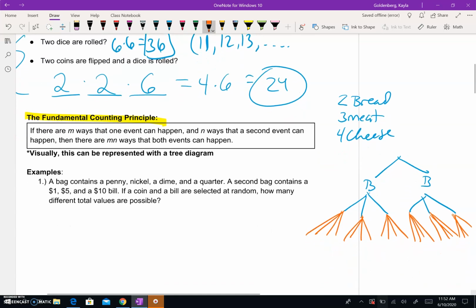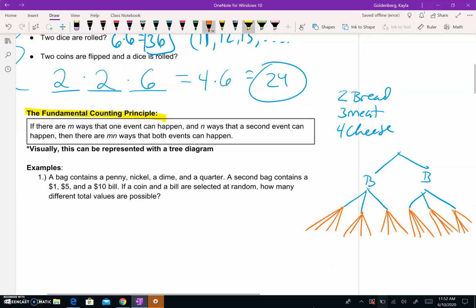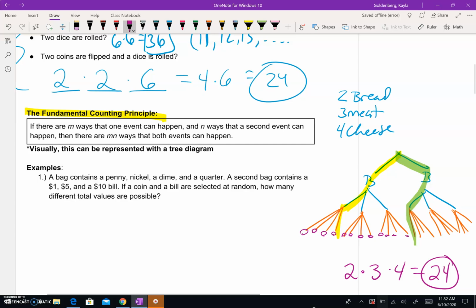Notice it gets a little kind of messy towards the end of it. But these branches are representing different possibilities. So this, and this is one sandwich possibility. However, if I went down this path, and this path, that would be a different sandwich. And so the total different sandwiches I have are how many bread, how many meat, how many cheese, which would be 2 times 3 is 6, 6 times 4 is 24. And that represents how many specific endings, how many different paths are possible as I look through my tree diagram. And so that kind of builds at the concept of multiplying to see total outcomes.